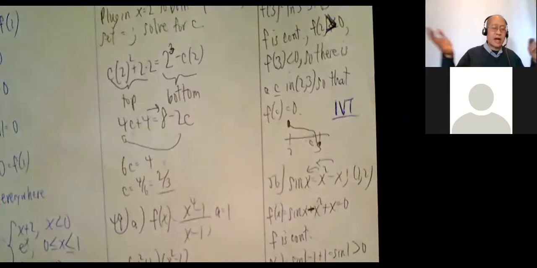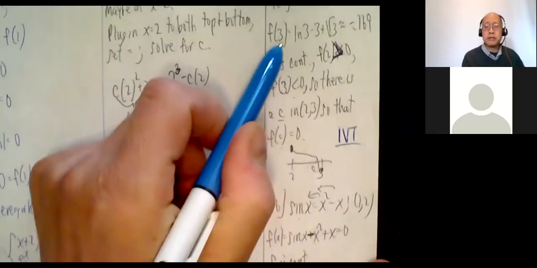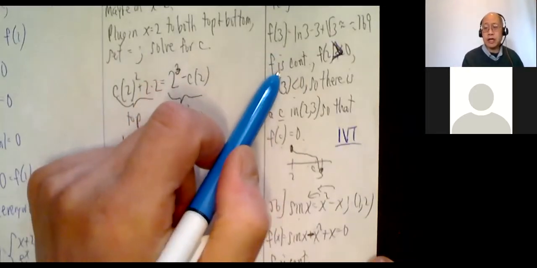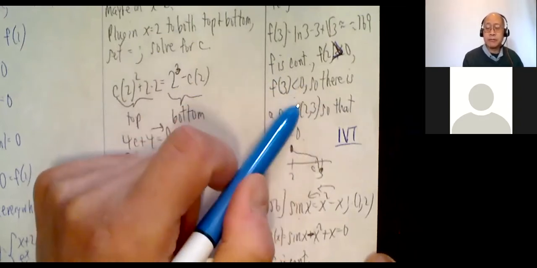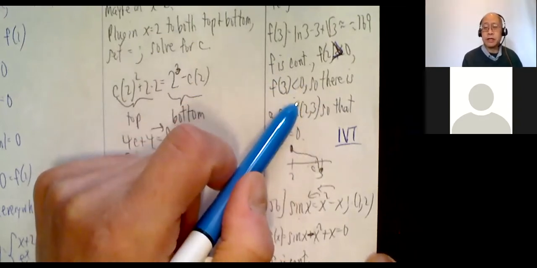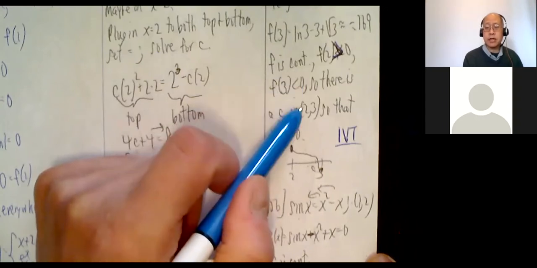Essentially, if you say, I don't really know what you're talking about, to do these problems, all you have to do is show that one of them is positive and the other is negative, and then just write this language. That simplifies it for you completely. Just one of them is positive, one of them is negative.